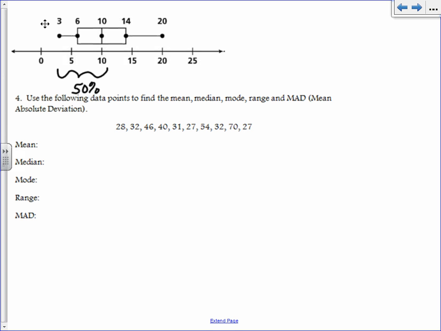Okay. And so that's the questions that I can ask you here with this. I could also ask you to look at this picture and tell me the interquartile range. Anybody? How do you find the interquartile range? The IQR is Q3 minus the lower one, Q1. So it would be 14 minus 6. The interquartile range would be 8. Guys, it's not necessarily going to be difficult work, but we got to know what those words mean.